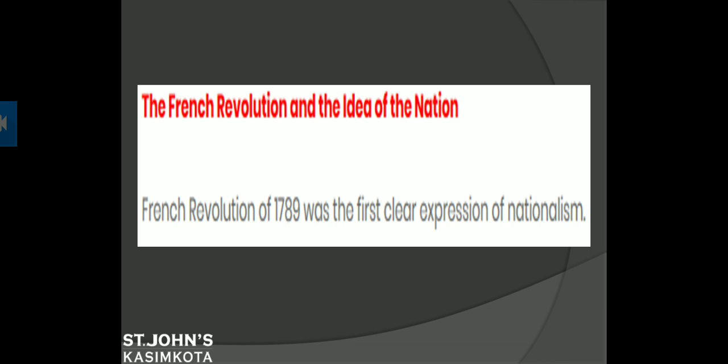So, the political and constitutional changes that came in the wake of the French Revolution led to the transfer of sovereignty from the monarchy to a body of French citizens. The revolution proclaimed that it was the people who would henceforth constitute the nation and shape its destiny. From the very beginning, the French revolutionaries introduced various measures and practices that could create a sense of collective identity among the French people. What are those we are going to see now?